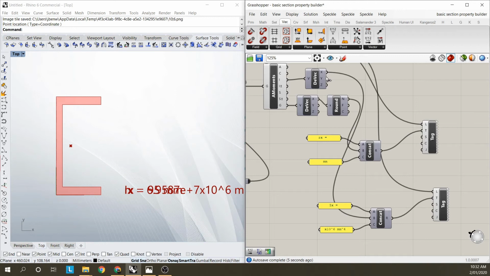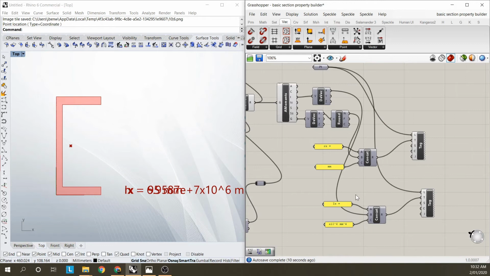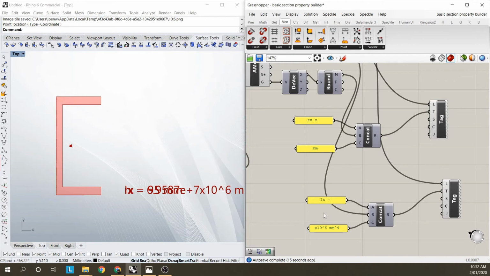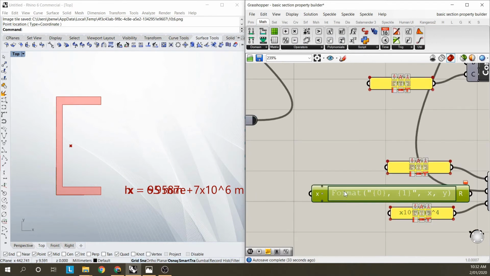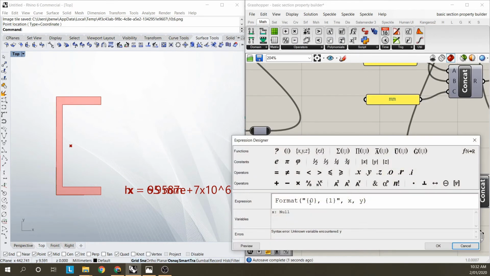And to get that number, that's a raw number at the moment. To get it in the right decimal places, I need to divide it by a million. So I'm going to just use a function for that. I only need one input. And this is where I can use this funny little format command.